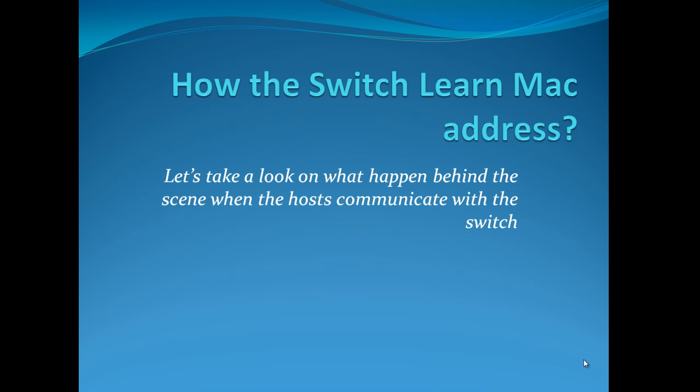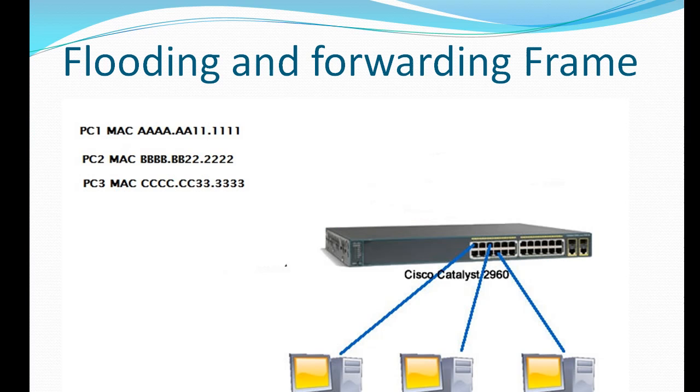So in order to populate the MAC address table, we need the host to start sending frames to the switch. In this picture up here, you see I have a switch connected to 3 PCs, PC1, PC2 and PC3, and I have their MAC addresses up here. I just made up these MAC addresses for the simplicity of this demonstration.